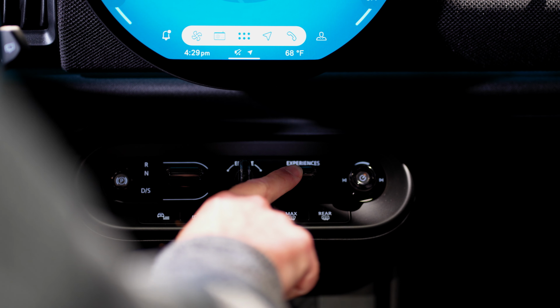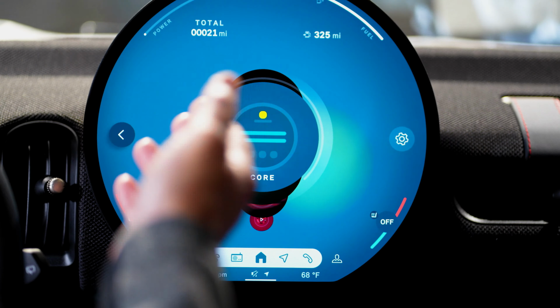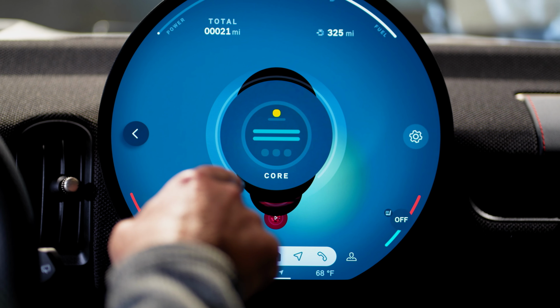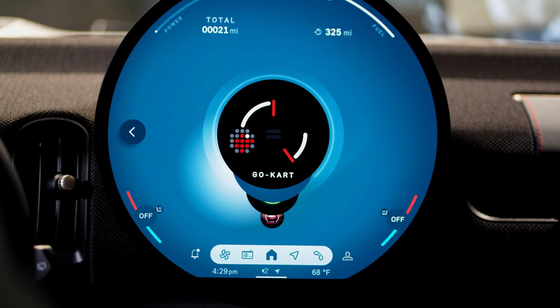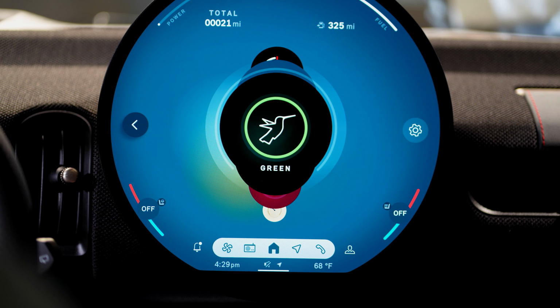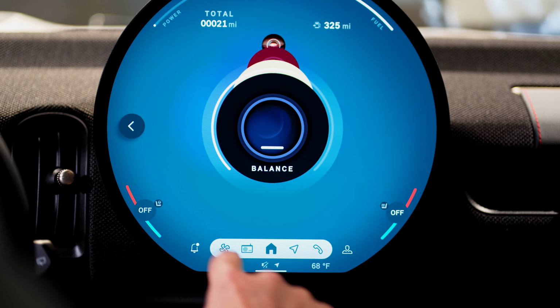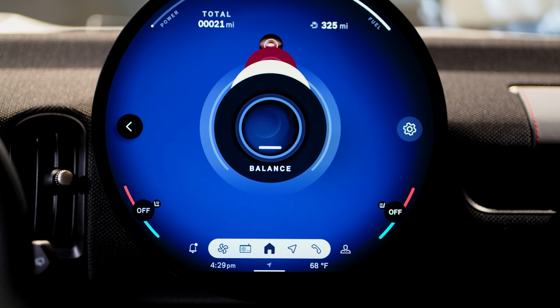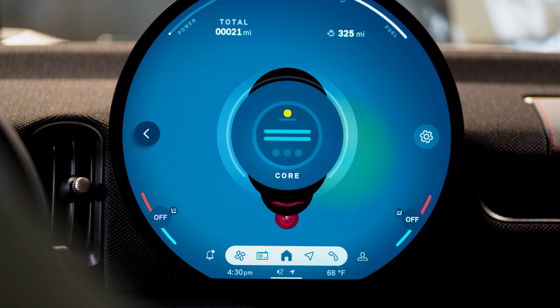This switch right here is what takes us to our experiences. When I press it and release, it's going to bring the experiences up to the default experience from the factory, which is Core. I can go up to Go-Kart, or I can go down to one of the other 7 driving experiences, or 8 if it's a Countryman, which also has a trail experience. So your car is going to come to you with Core as the default driving experience.